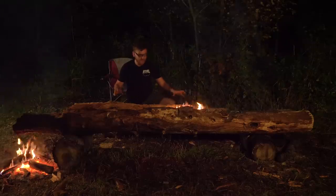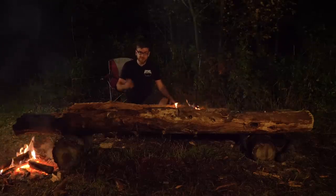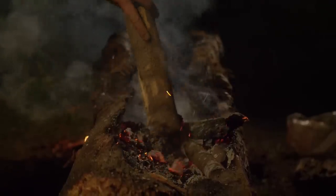Now we're entering about hour 8 of the burn, and we've made some pretty significant progress. I'm on the third shift so far, and we got most of this end burnt off. Pretty decent groove on the whole thing so far. So I've got to deepen a little bit and then widen it wherever I'm going to sit. Right now it's pretty tight, but hopefully you can expand it a little bit.